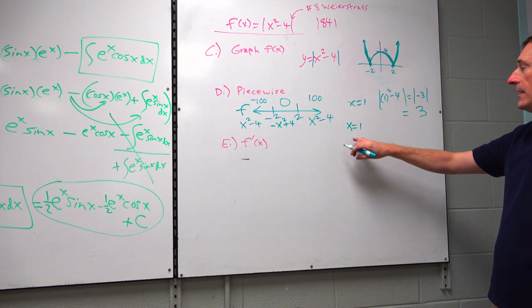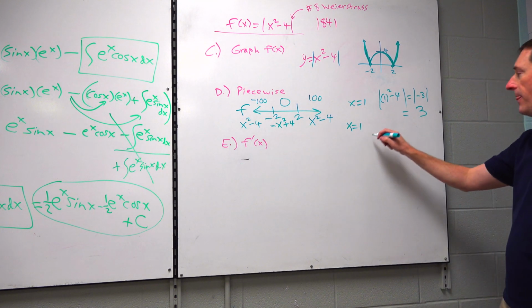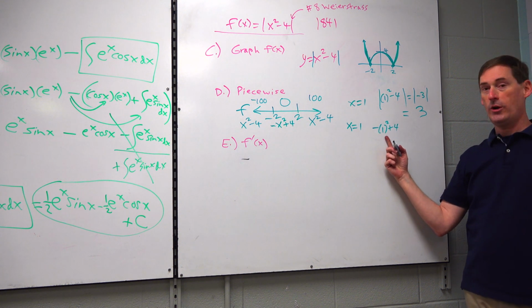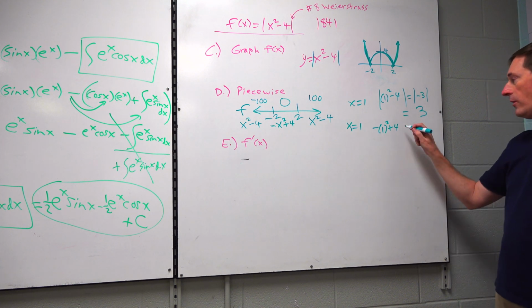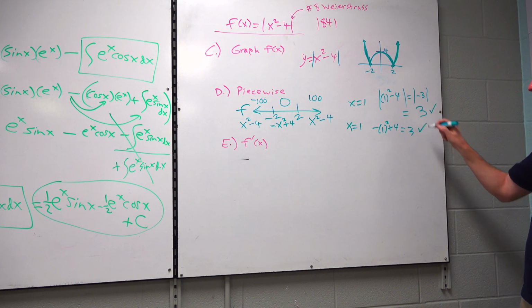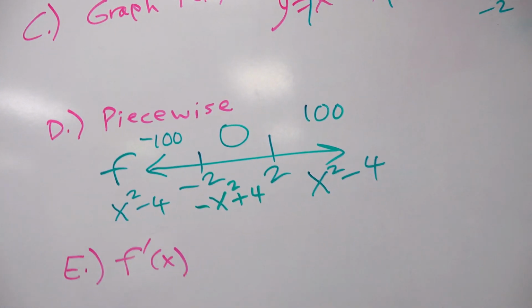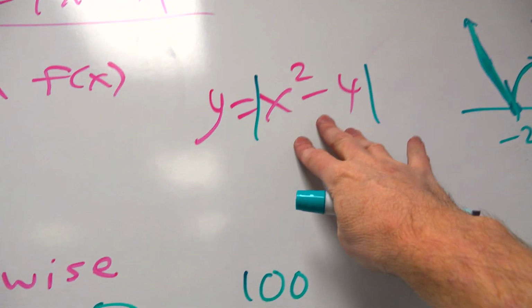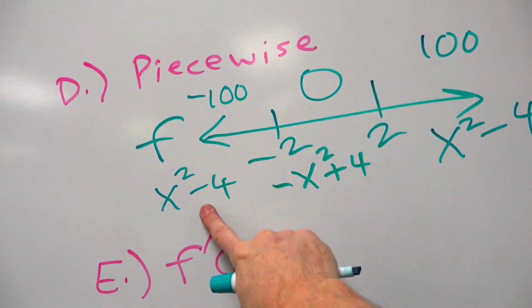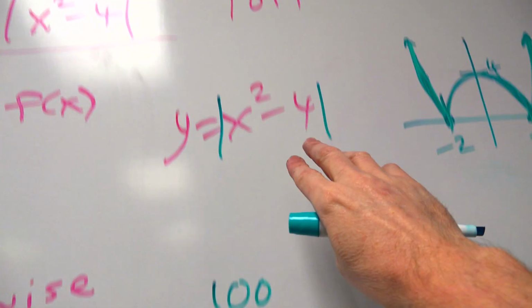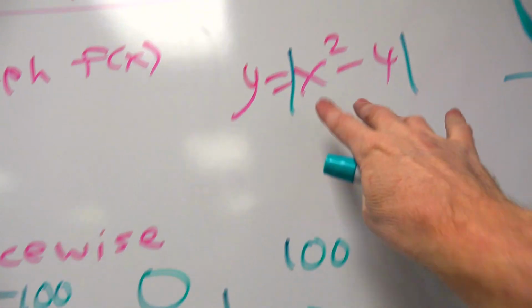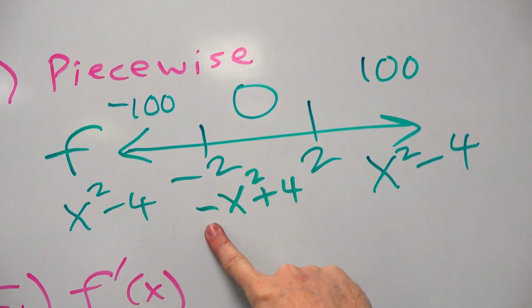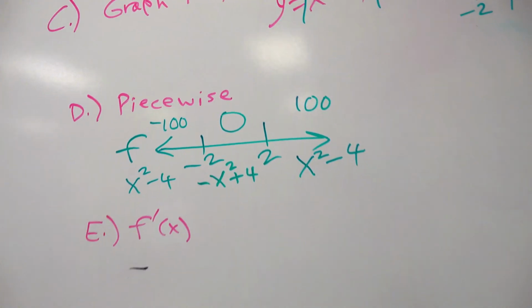So now let's retest it. x equals 1 into my new formula. Negative 1 squared plus 4. 1 squared is 1. Negative 1 plus 4 is positive 3. It checks out. So the new thing I'll need my BC and eventually AB students to know is that when the interior of an absolute value is positive, you leave it alone. You leave it the same. But when the interior produces negative numbers, like in here, it changes every sign to the opposite to be valid, okay?